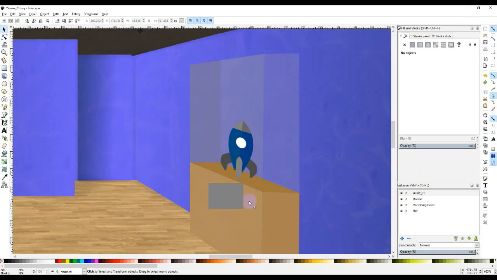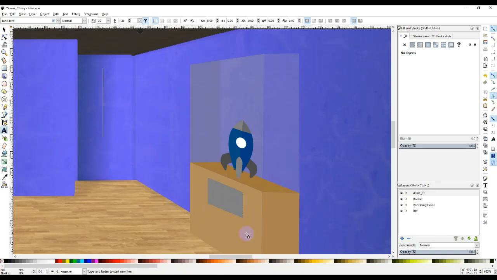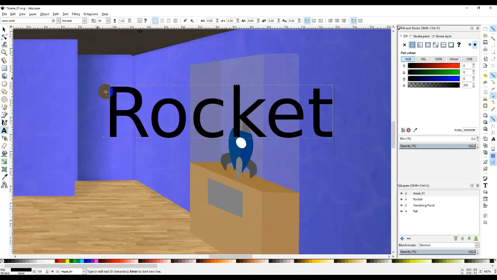Bear with me, people. So what I'm going to do with this before I add the text, thinking about it, is get my orientation correct. So if I click on the shape again, I can rotate or skew. Let's skew it. Looks about right to me. Make sure it looks roughly like it's in the center. Text tool, click once. Now I've clicked off this, obviously. I'm going to write the words rocket. How very original that is. I think that text might be ever so slightly too large to fit in that box.